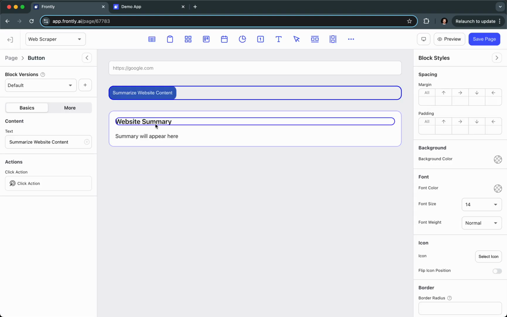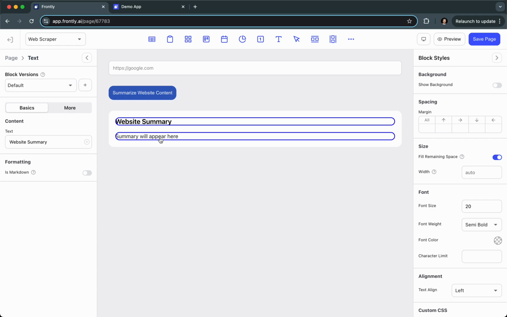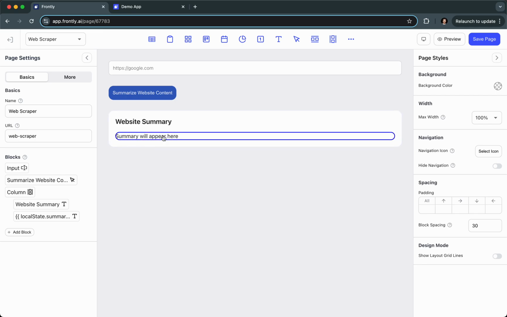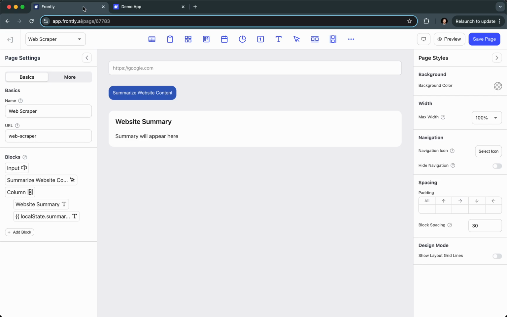And that's basically it. Otherwise, I just added a plain text field here. This is a column with a border and a background just so that it looks a bit nicer. And then this is very simple. You can see I've gone local state.summary for my variable. And then this is not necessary, but I added this little default value, which is done with these two vertical bars. I don't even know what they're called, to be honest, but they're on your keyboard. And so if you add two vertical bars like that, and then whatever value you add after that becomes the default. So you can see when I deselect it, because there's no value here, it's showing me the summary will appear here. But once a value does exist, then it gets replaced by the actual summary. So there you go. Very, very simple, at least in terms of just adding that URL to the action.